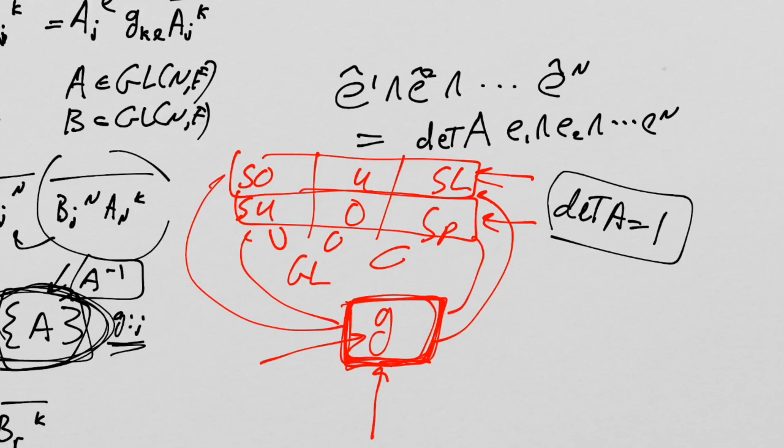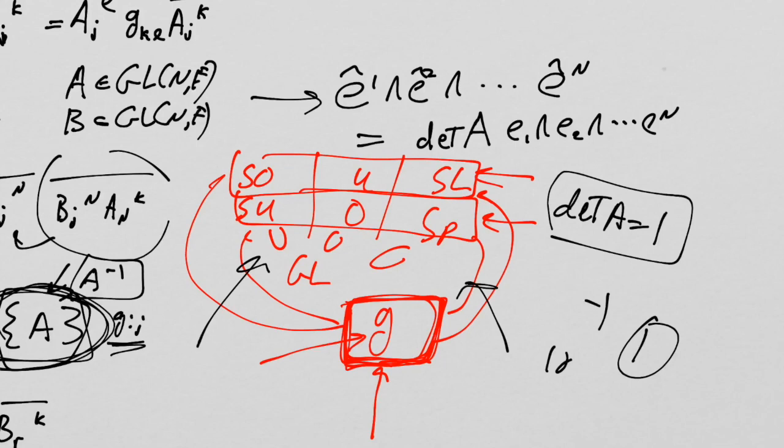Meaning, if the determinant of A is -1, for example, not volume preserving. If it's 10, not volume preserving. If it's 1, volume preserving. So we have two ways of classifying our classical groups. One is those that are volume preserving, where this rule applies, and those that are metric preserving, where all of these various rules apply.